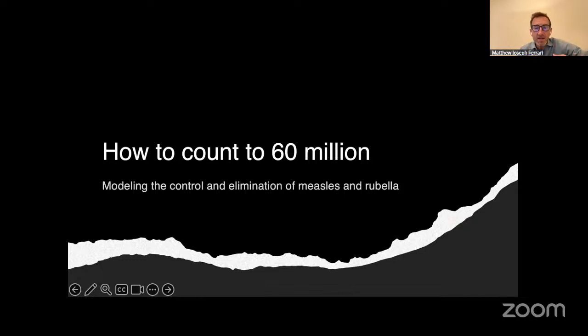And it's a challenging number because it requires counting a thing that didn't happen. These are deaths that didn't occur. And the only way to do this is to make models. One is a model to help us understand the number of measles deaths that did occur. And again, this in and of itself is a challenging thing.